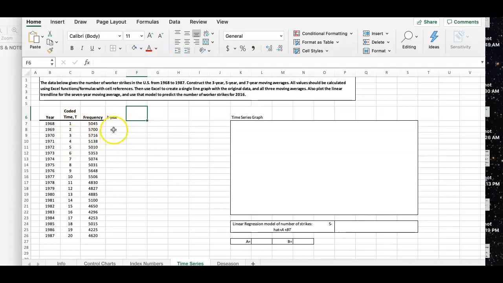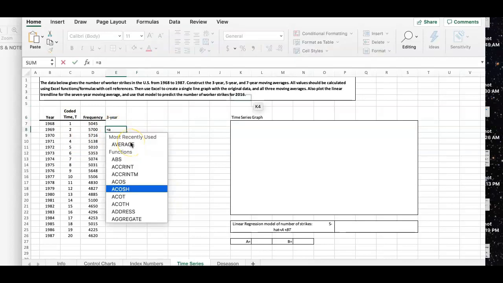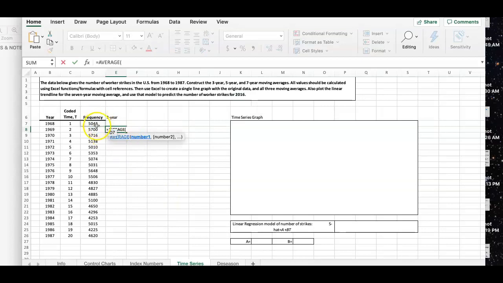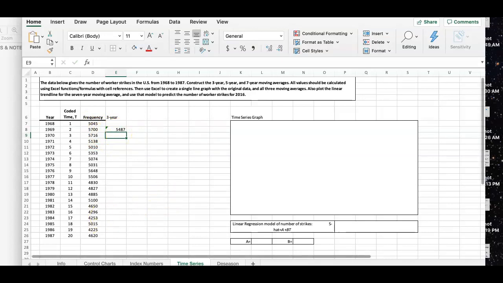And so I'm going to put my 3-year moving average right in the middle. I'm going to say that is equal to the average of the frequency from 1 to 3. Okay, 5,487, and I always just like to look at these 3 different frequencies just to make sure we included the proper values, and it looks like we did.